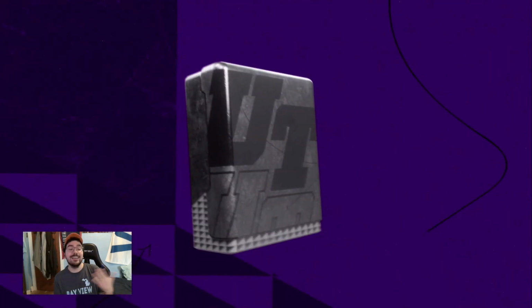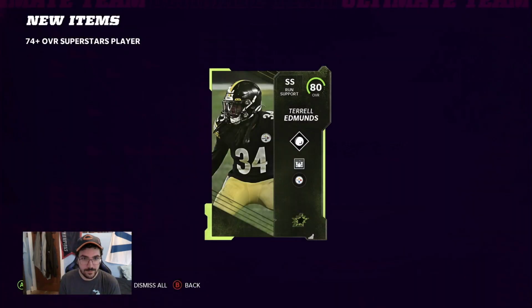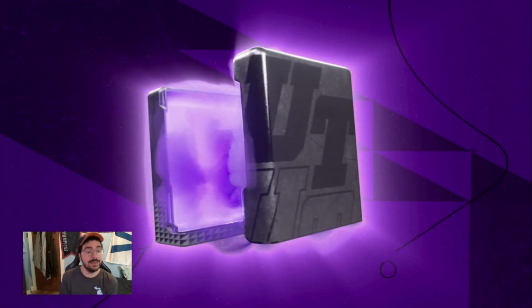But we still haven't gotten an 86, man. What the heck is going on? Come on. All right. 80. Okay, elites. We'll take that for sure. For sure, EA. We like to see that.